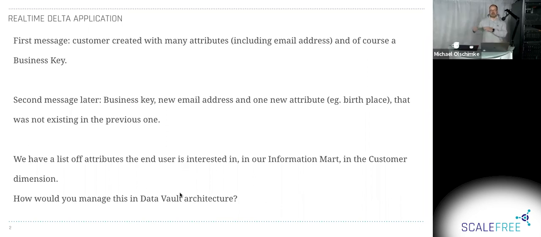One non-historized link entry per incoming message. Super easy to load. And then you said you want to have an information mart where you would like to have all these attributes with their latest description for the customers in the presentation view. So that's the target. So how do I get from the incoming raw data, which I captured in the non-historized link, to my target? I have the data already. It's all there in the raw data world, right? And now I'm indexing the data in a way I can quickly present the information mart, essentially. That's how I'm looking at this. It's less modeling. It's really about managing data flows. That's what I'm doing here all the time, right? That's the idea.